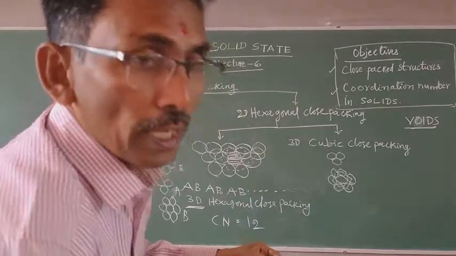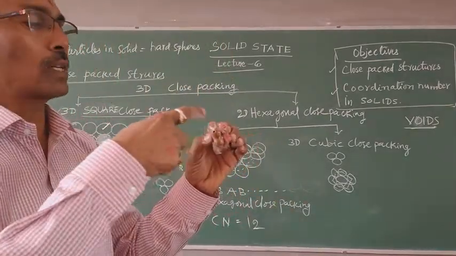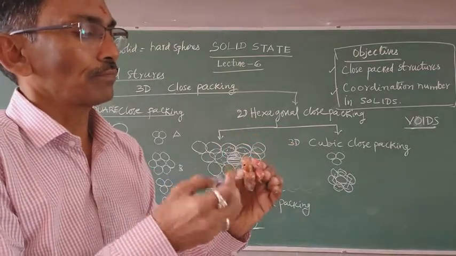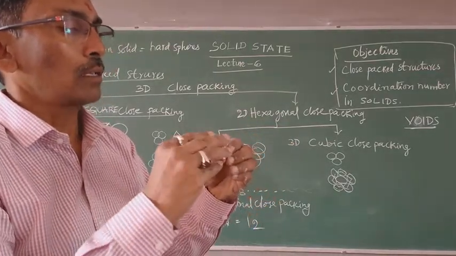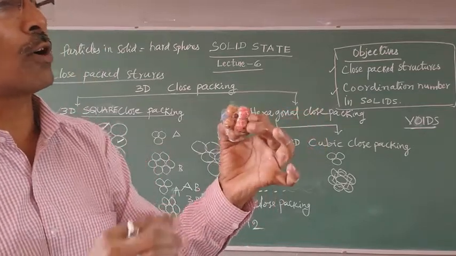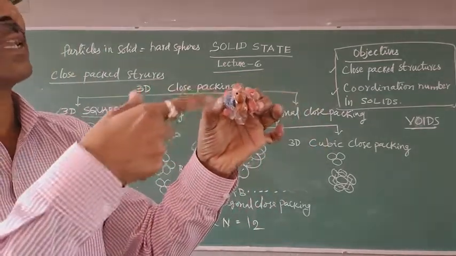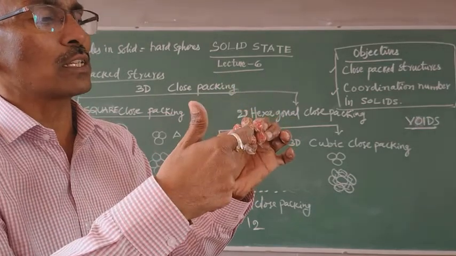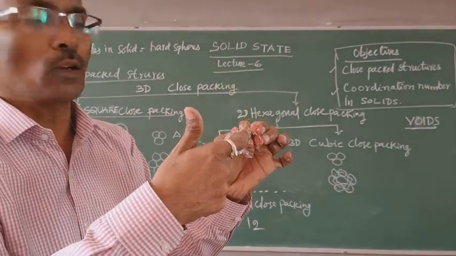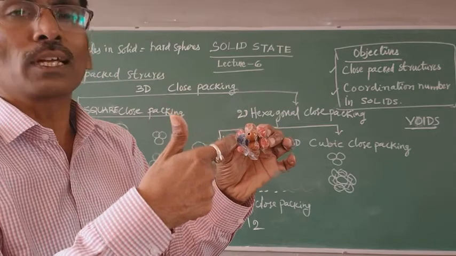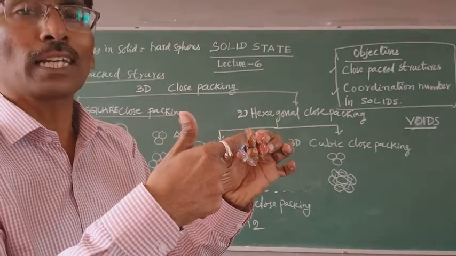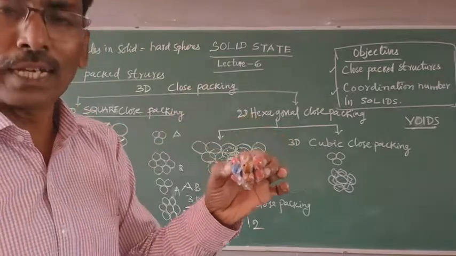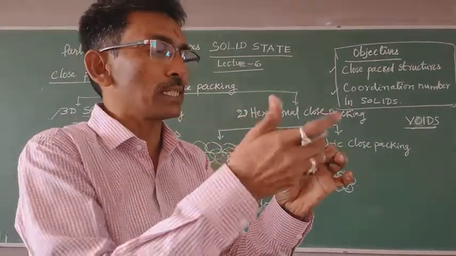Now, the third layer is coming. First layer, over second layer, over third layer. Third layer is like this. Now observe, how is the arrangement? The position of the particles of the first layer, is it matched with the second layer? No. Third layer, is it matched with the second layer? No. Or the first layer? No. So therefore A, B, C, three different positions of the particles in three layers.